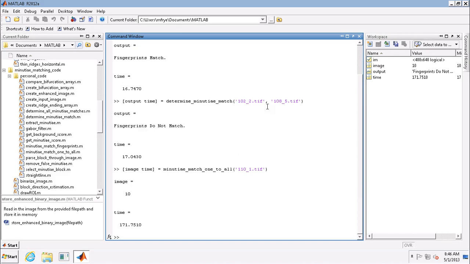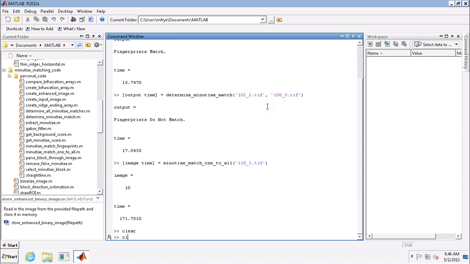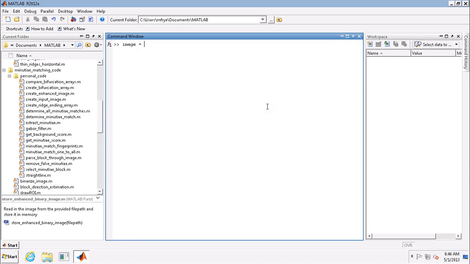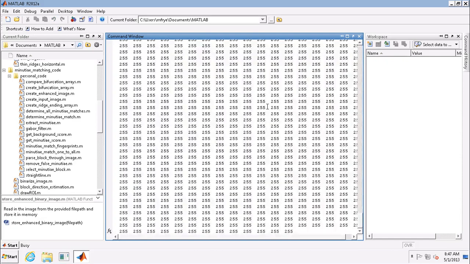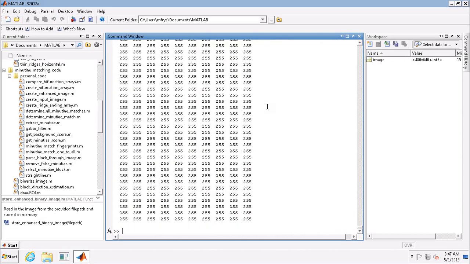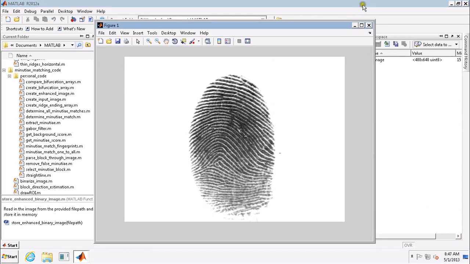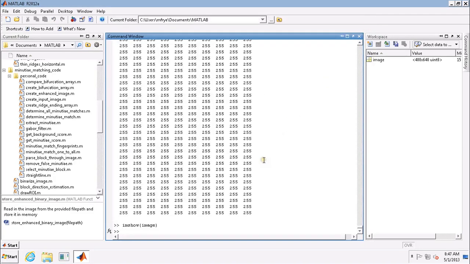Now, to demonstrate what I had mentioned about feature-based matching, we can read in an image. View that image as this grayscale copy of the image, and then prepare the image using the Gabor filters and the pre-processing.